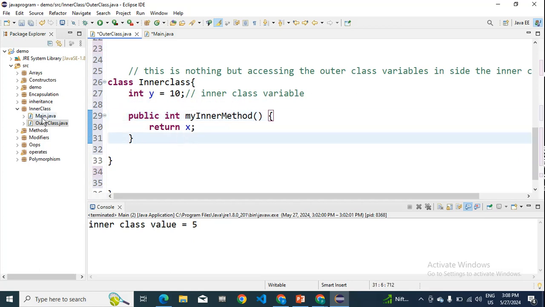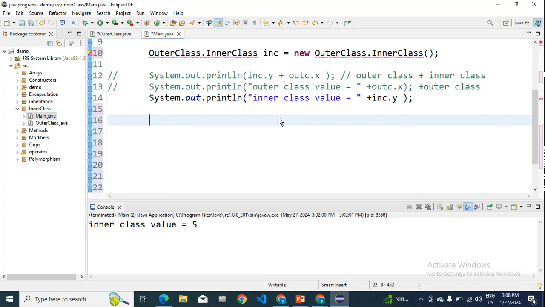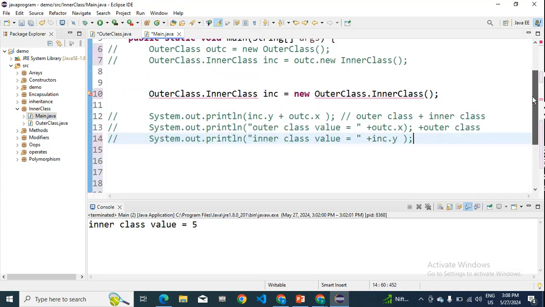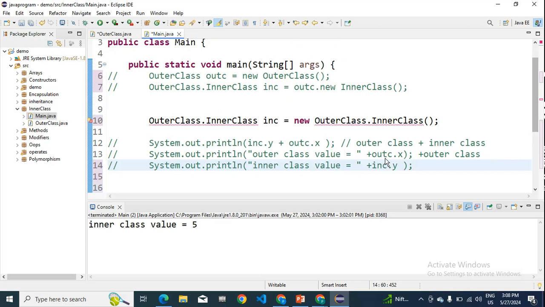So I will call this over here. How will I call it? I'll create an object. I'll uncomment this. So this time I need this one.